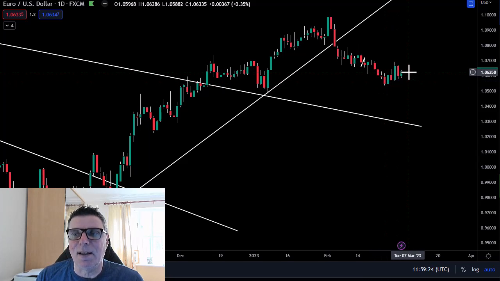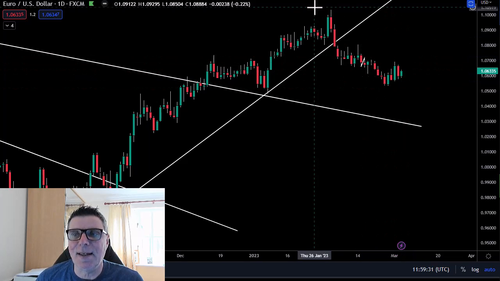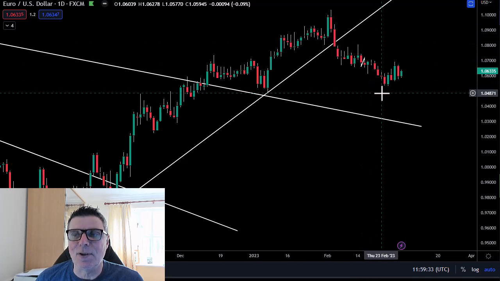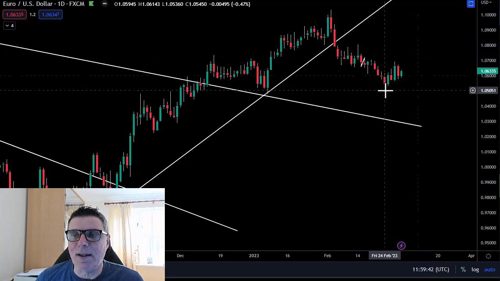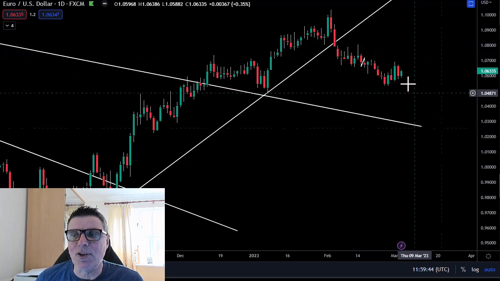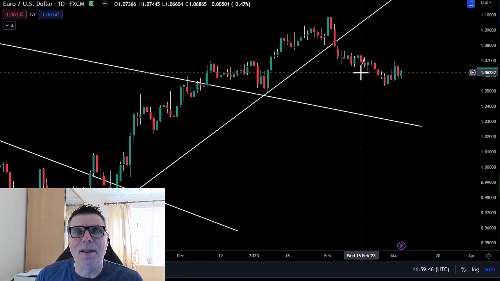So when you get a market like this, you've just got to be a bit more patient and let it show its hand a little bit more. As I say, it's sort of structured its way down there. It could just be a 1, 2, 3 or an ABC correction. A break back above this 108 area would be a bit more positive. Likewise, a break below the lows would suggest that it is putting another lower high in, and let's take the ride to see where it takes us to the downside.